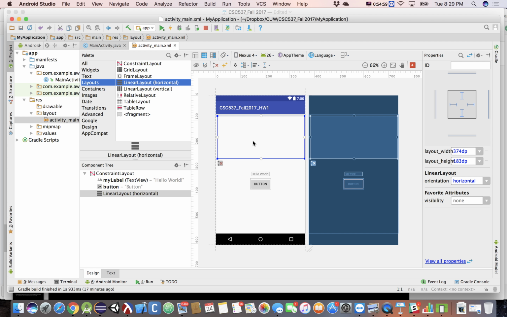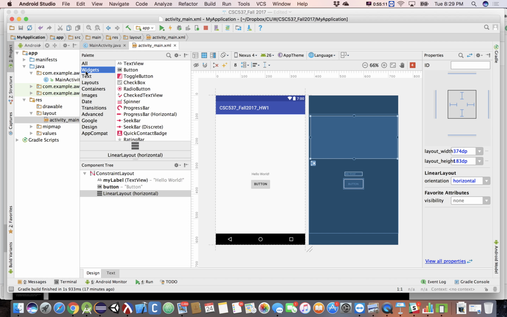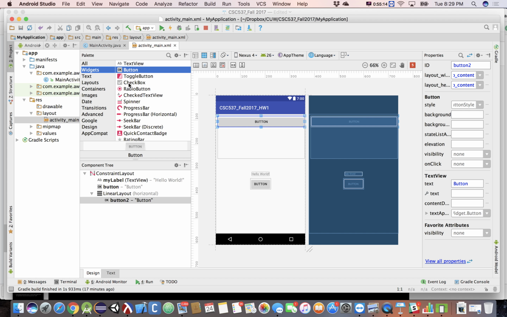So this invisible box plays by the rules of a horizontal linear layout. So that means anything I throw in there, it'll line up horizontally. So if I go to my widgets, I put a button in there, then I put another button in there, I put another button in there, see how it's lining them up horizontally. And then if I want to, I could put a vertical linear layout in here to have multiple rows. So historically, I have built my Android interfaces that way, using vertical and horizontal linear layouts to basically squeeze stuff into different corners.